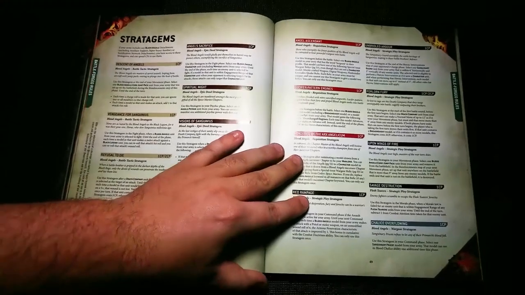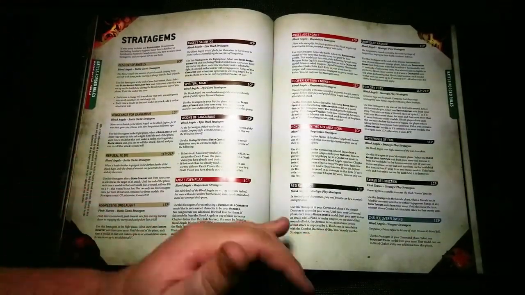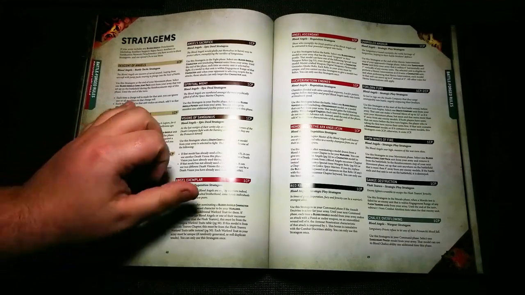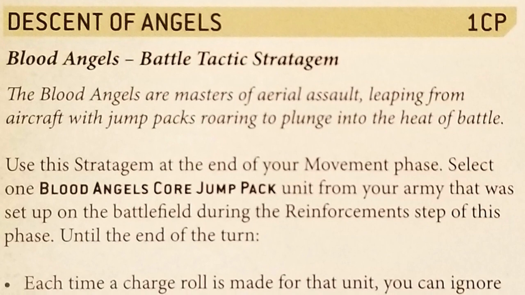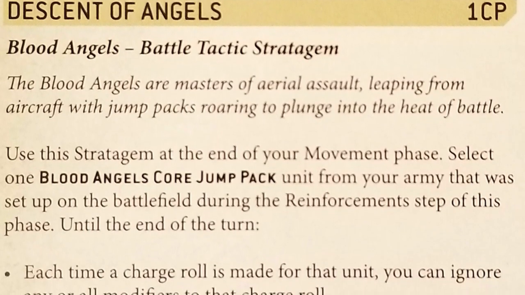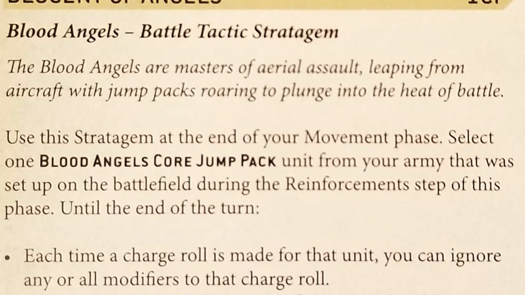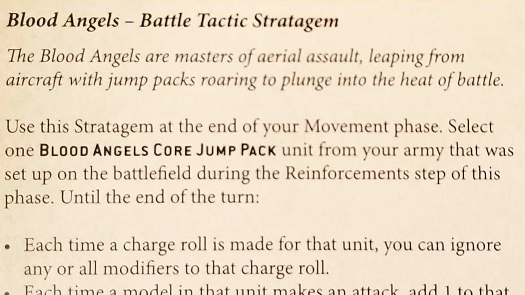And now we're taking a look at the stratagems. There's a couple that are Flesh Terror specific, and then the rest are specific to all Blood Angels and their successors. So, Descent of Angels. It's pretty good. Your core units come in from Deep Strike. It's set up during the reinforcement step of this phase. Until the end of the turn, you can ignore any or all modifiers to your charge rolls. So if they have the repulsor field or something crazy like that, you're like, no, I don't care. I'm going in anyway.